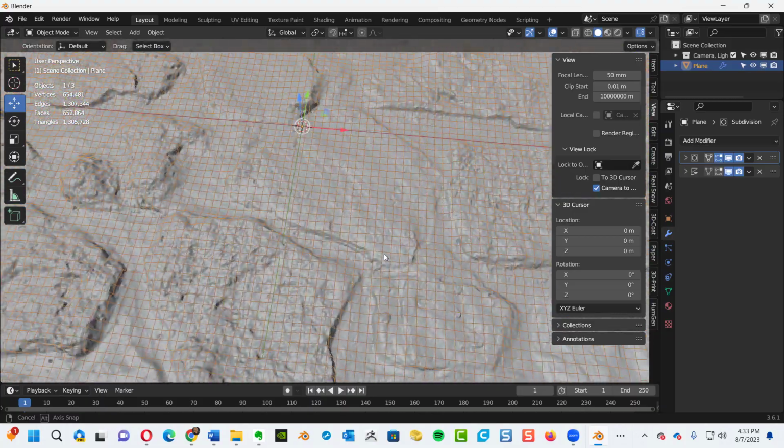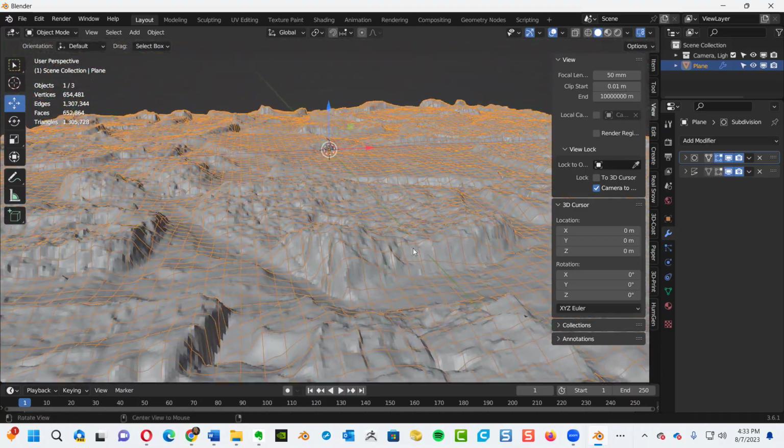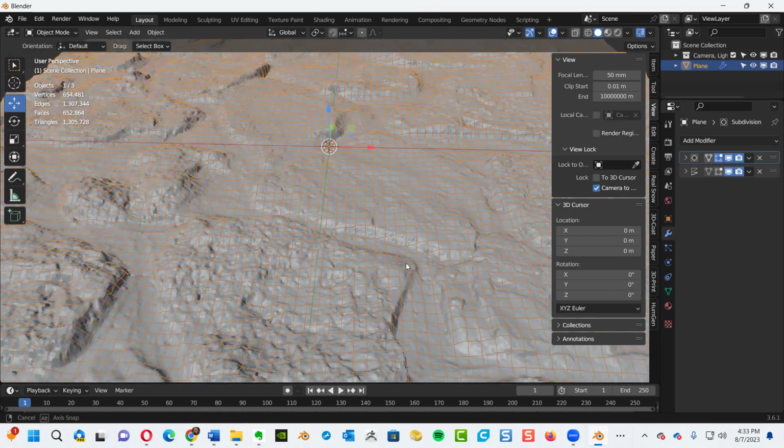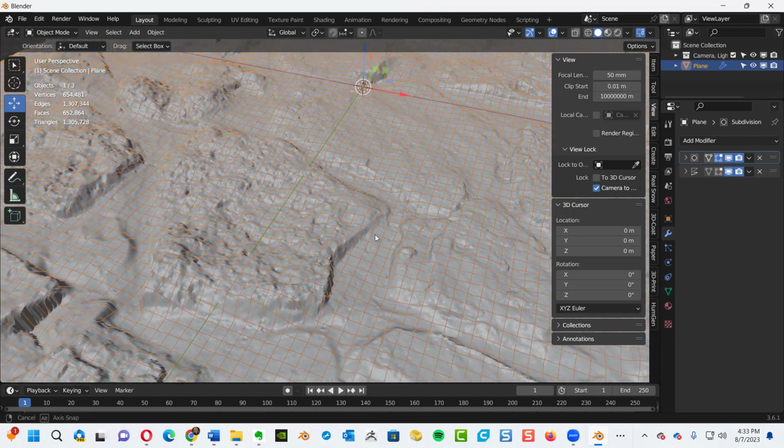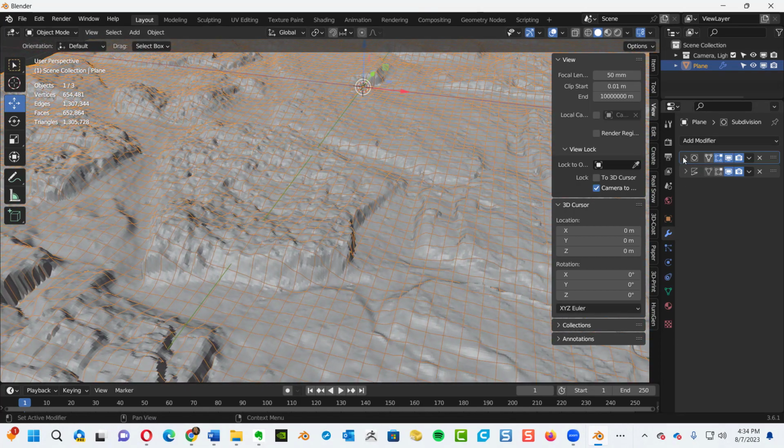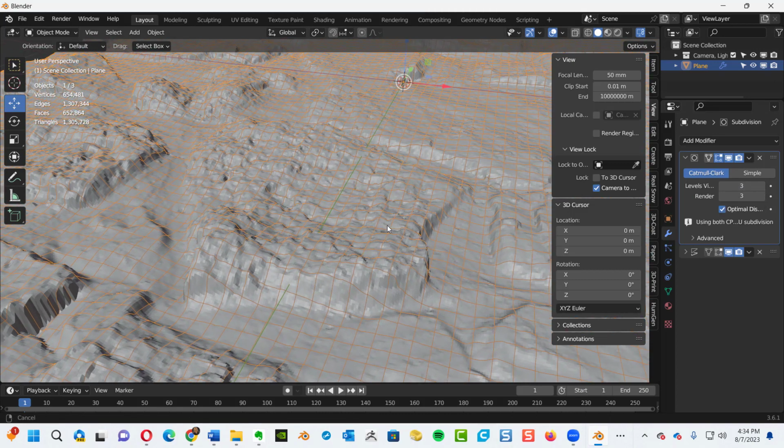That's looking beautiful. Now, if I want to add more detail to this, I want to see even more detail from that displacement image, we'll go right up here to the subdivision surface modifier, and we'll tell it instead of 3 levels of subdivision, let's give it 4 levels of subdivision. And let's watch very closely here what happens.